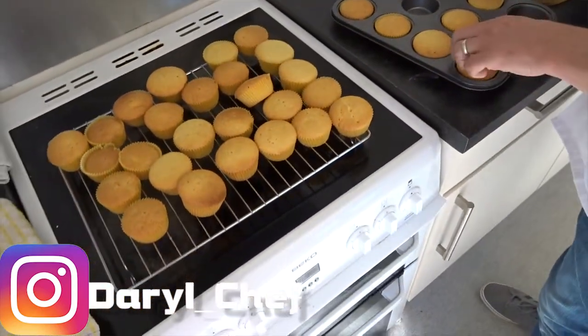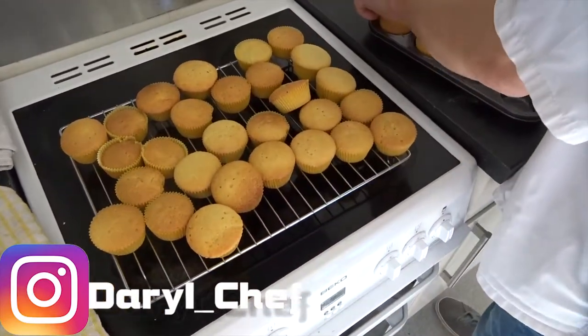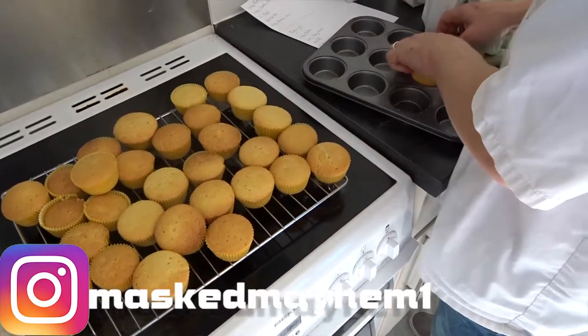God, this is so hot. That's because it's been in the oven, Sam. Right, so we've got all these out. They're cooling down nicely.